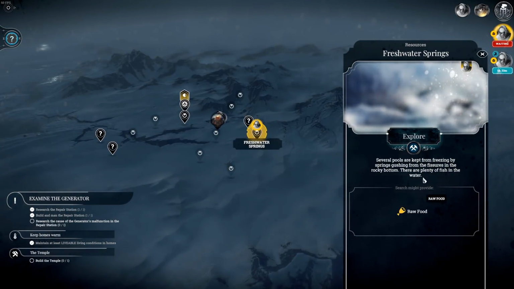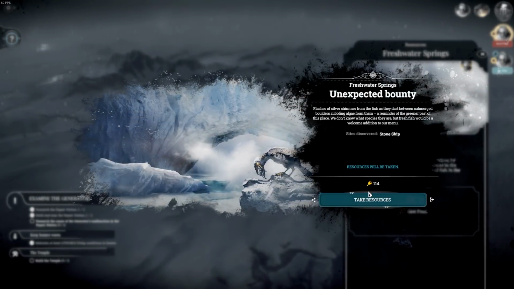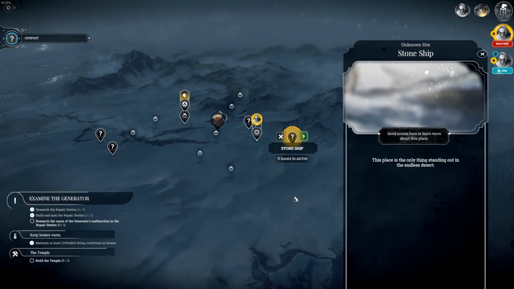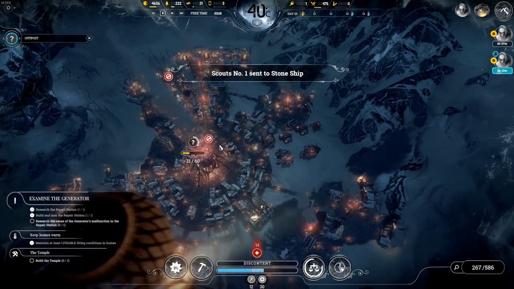Anyway, these guys got to the freshwater springs. Let's have a look. They found some food. Yeah, unexpected bounty. We did this one last time. That's great. Should we send them further out? We're doing okay for food. We're not desperate for that to come back. I'm tempted to send them to the stone ship, the only thing standing out in the endless desert. Yeah, go for it. See what you can find.